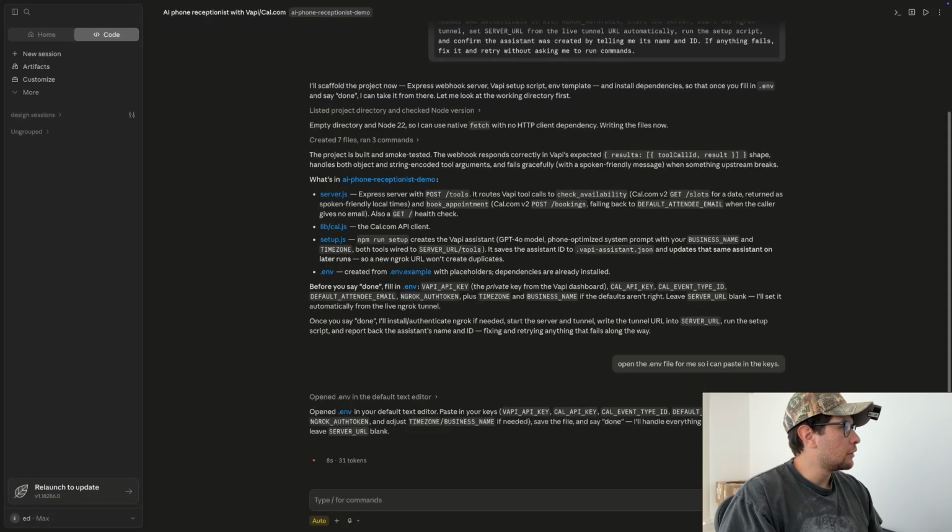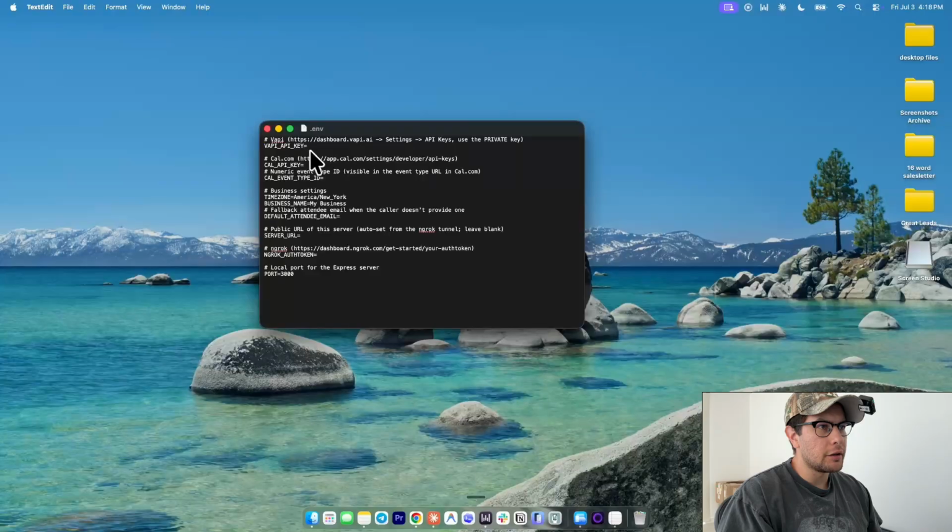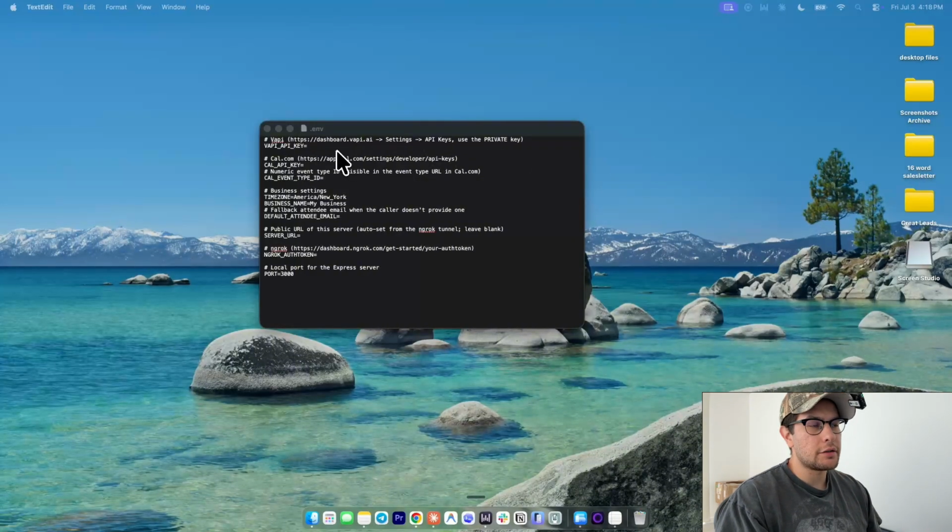Okay, so let me go ahead. It opened up the file here. All we're going to do is paste in the API keys that we saved, as well as the event type ID.